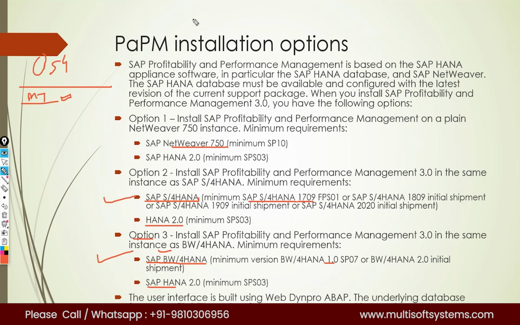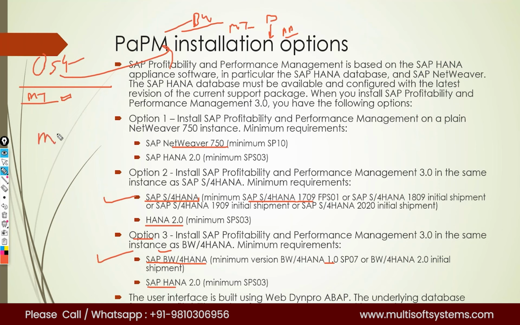Now similarly, if it is on BW, and you create the same model table and do an F4, what are the tables? Because in BW you won't see ACDOCA, so it won't show ACDOCA here. So this is the difference, but you can bring data into BW from S4 tables also, using an SDA connection, meaning there is an RFC that basis needs to set up between S4 and BW.